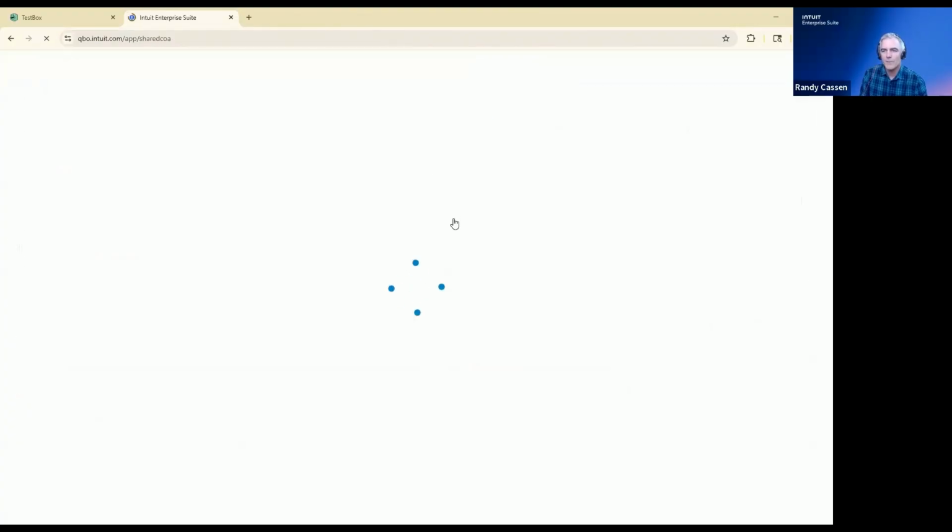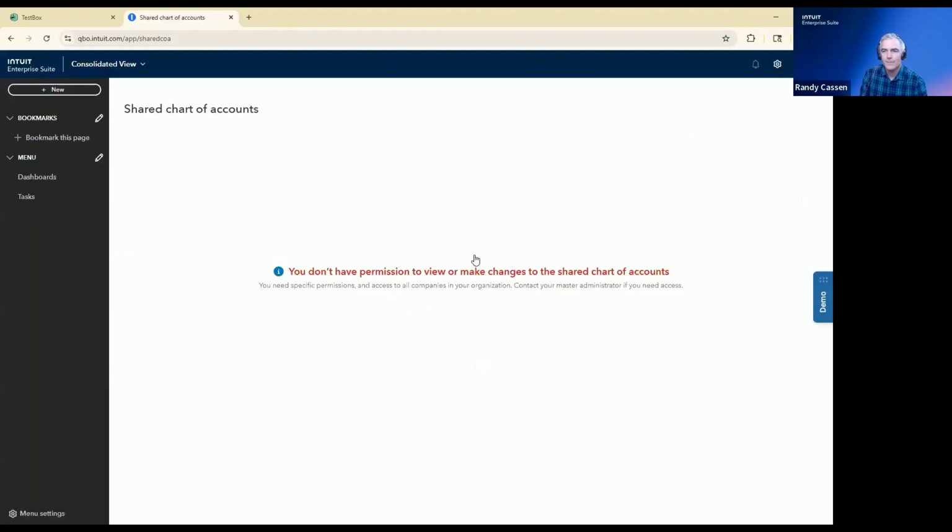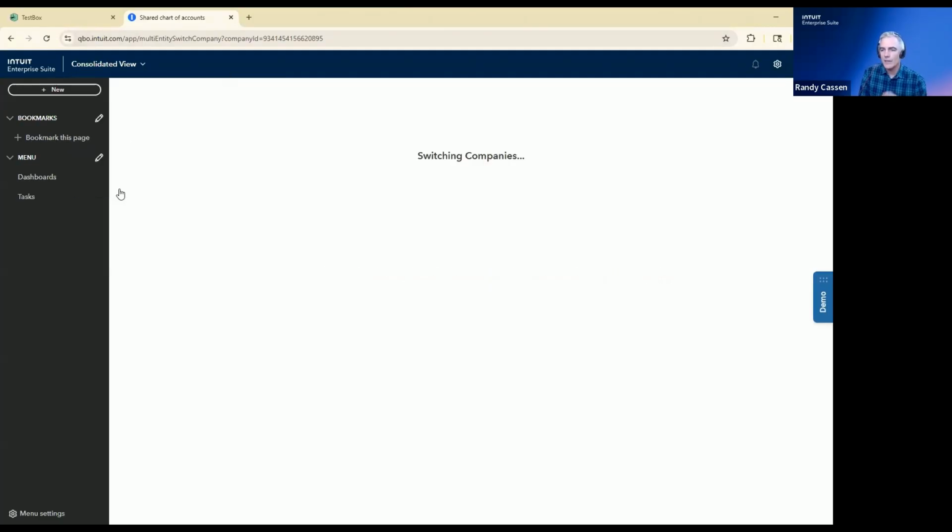So there's some things that are going to have been moved in the new UI. I don't have access to it because I'm not the right user in this sample file again. But the idea is now I can look at a shared chart of accounts. There's a flow that goes through it where I can say, I want the majority of these chart of accounts to be shared across all the different entities. Some I don't, because this bank account's unique to client company A, and this one's unique to company B. So you have that ability to do that.